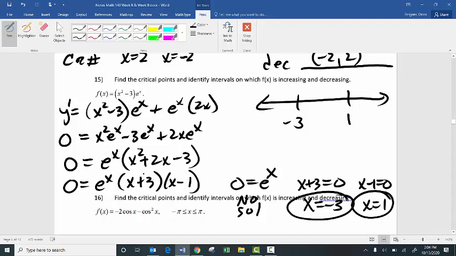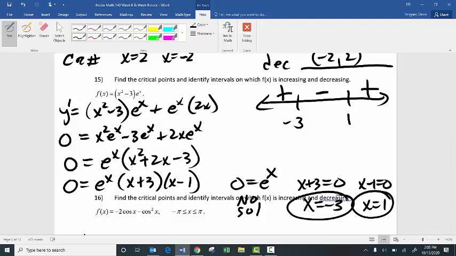So when you plug in like 2 into here, you get a positive times a positive, which is a positive. If you plug in 0 into the derivative, I should say, not the function, you get a positive times a negative, which is a negative. And then if you plug in -4, you get a negative times a negative, which is a positive. So even if you plug a negative number in here for e, it's e to the -4, which is 1 over e to the fourth, which is still a positive number. It's small, but it still is positive.